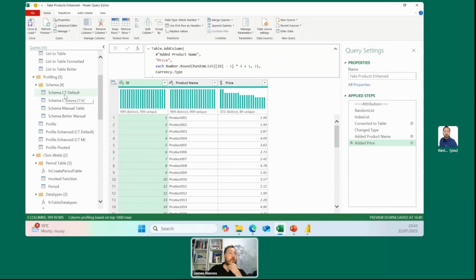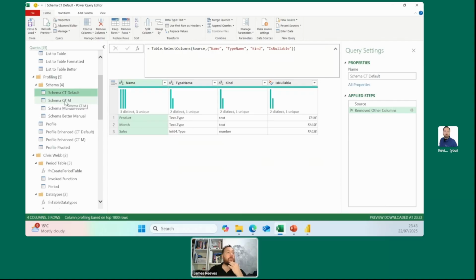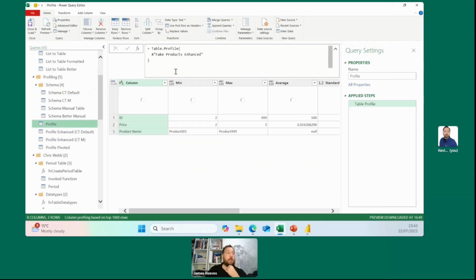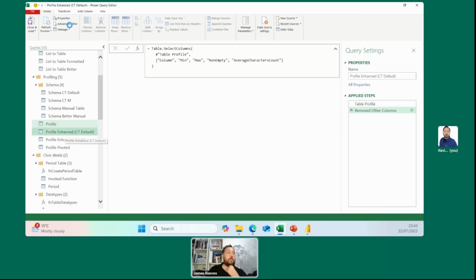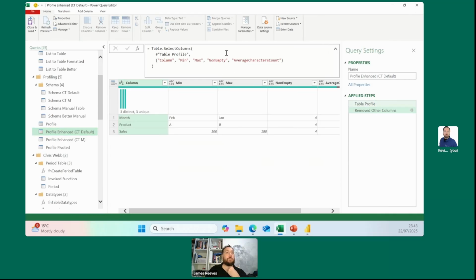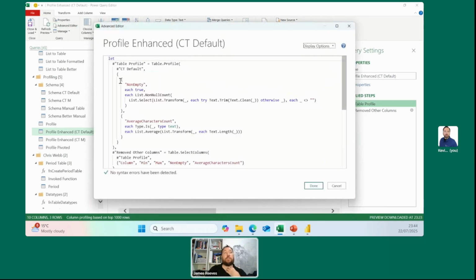Okay, right. So I want to go back to the schema as to why it matters, and then I'll see if anyone's responded on the unique question. And what it is, the standard profile is just Table.Profile, that's all it is. And on the enhanced, if you can see here, yeah, it might be difficult to see. I'm going to put it in advanced editor. I've specified that actually I want to make some additional aggregate columns on the table profile. So I want you to show me how many are non-empty.